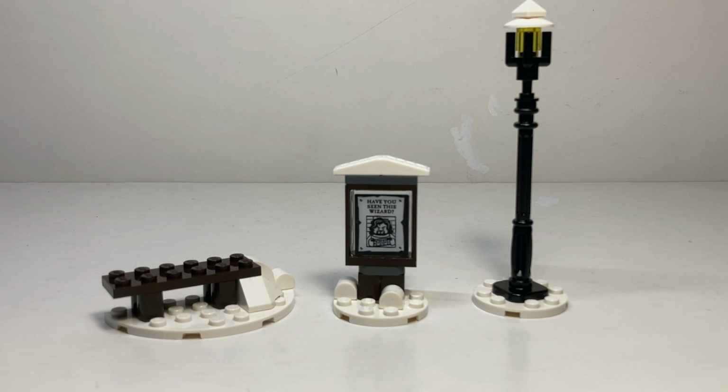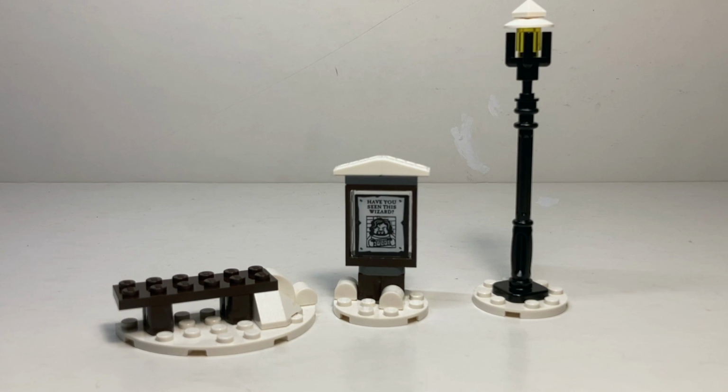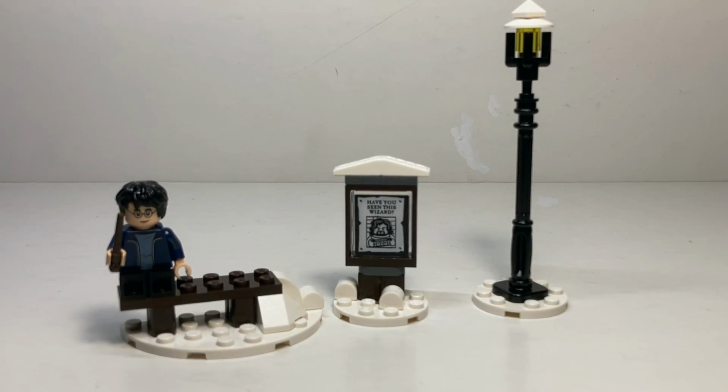All right, real quick, I just want to look at these side builds. We got 3 of them included, one of which is just a very simple bench. It's got 6 exposed studs. You can sit 2 minifigures comfortably.